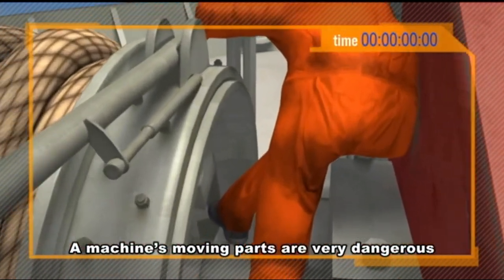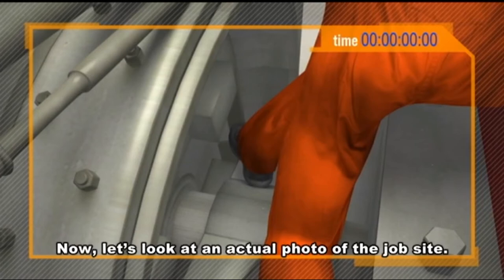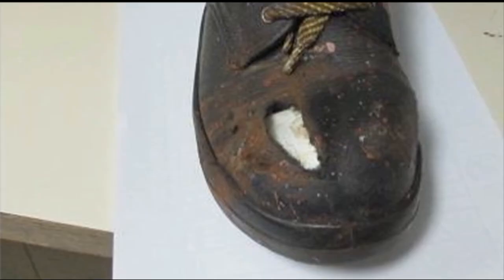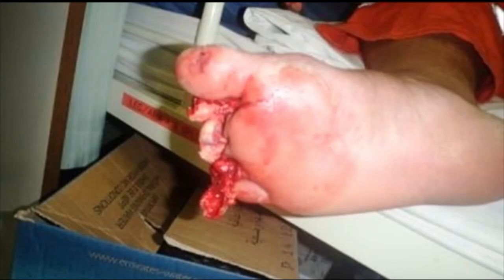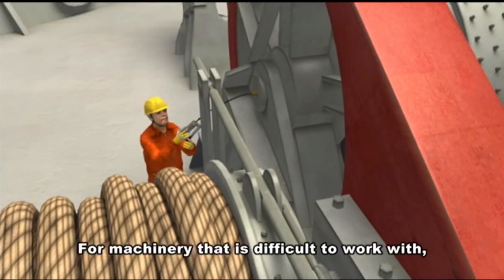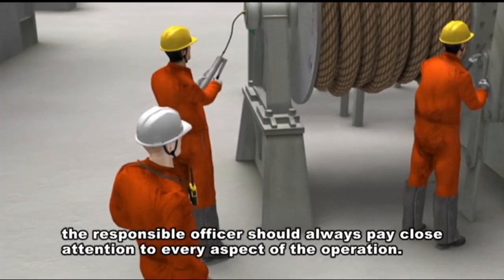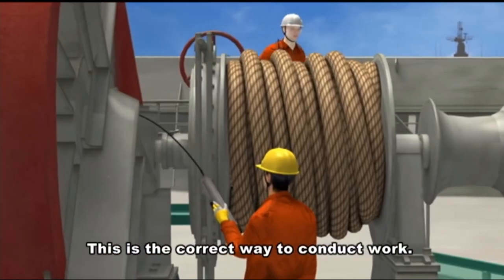A machine's moving parts are very dangerous and should never be used as a foothold. Now let's look at an actual photo of the job site. To prevent injuries and protect yourself, remember to always work in a safe position. For machinery that is difficult to work with, you must use your ingenuity to come up with a solution that facilitates safe greasing. To ensure the safety of workers, the responsible officer should always pay close attention to every aspect of the operation. This is the correct way to conduct work.